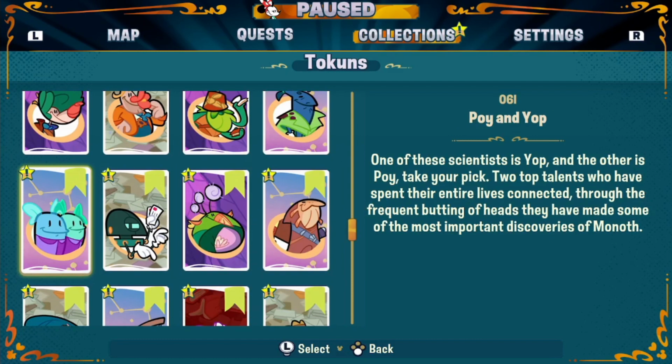And then we have the twins, Poi and Yop. One of these scientists is Yop, and the other is Poi. Take your pick. Top two talents who have spent their entire lives connected, through the frequent butting of heads, they have made some of the most important discoveries of Monoff.